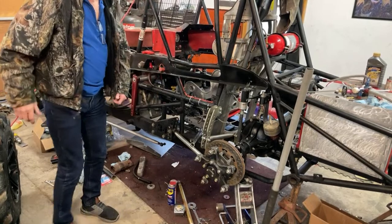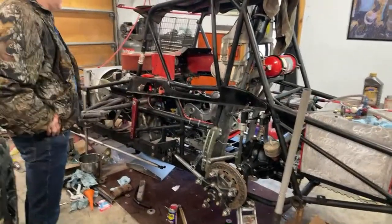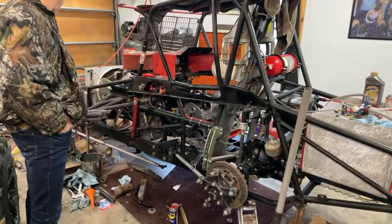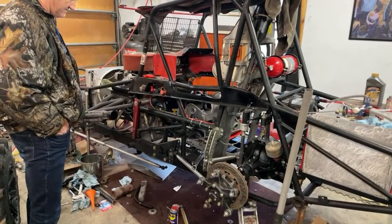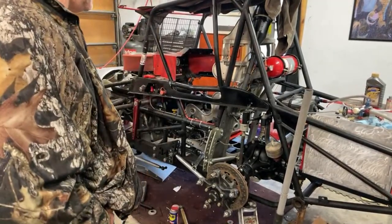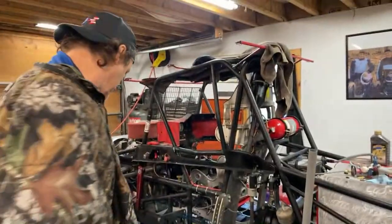Usually you have to shift between your legs, which is not fun. Can't reach it, even with my long arms. And once you're strapped in, you can't really reach between your legs to hit the shifter, so that brings everything up. And then a new drive shaft because I kind of destroyed the other one by accident. It's basically almost ready to go. We're actually going to go over and get some updates done to it.